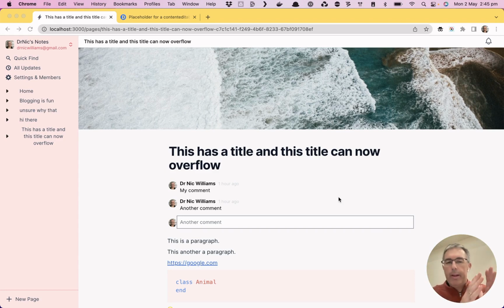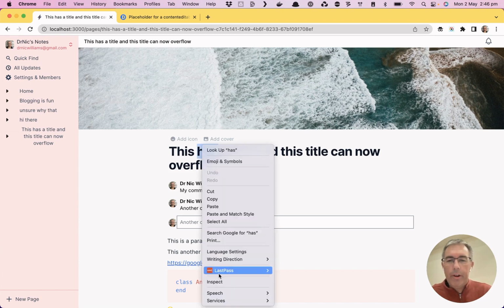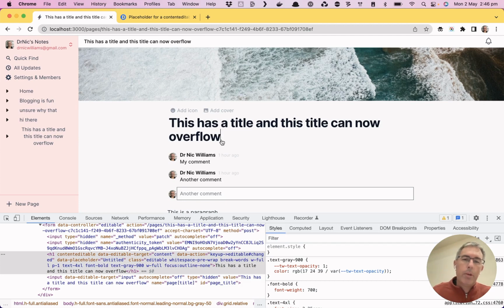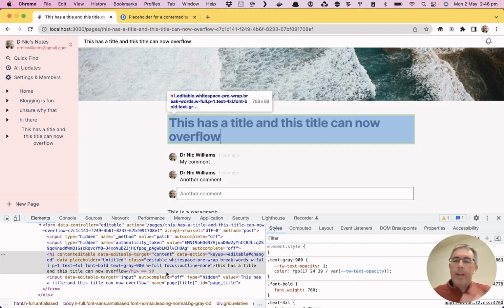What didn't we do? And what should we have done? We worked on the idea of editable content, or content editable. If we click, this is not an input. This is a div with content editable on it. And whenever we change this, we have some JavaScript that copies it into a form and submits the form.